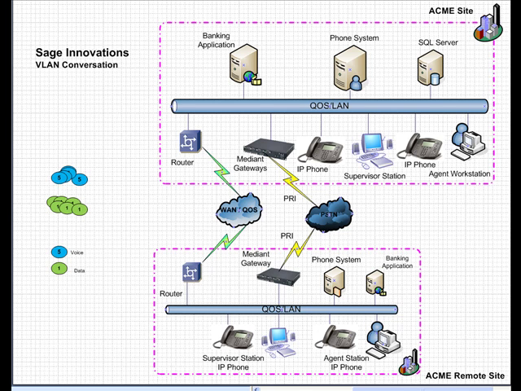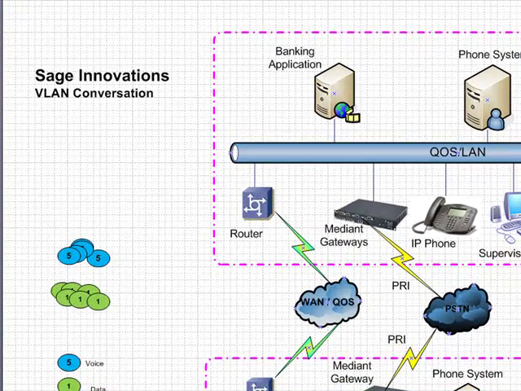Periodically, I get questions about security as it relates to implementing voice over IP. This is particularly important when it comes to banks and other institutions that have compliance requirements, FDIC, Sarbanes-Oxley, HIPAA, and other kind of security requirements. So the most basic way to do it is through the traditional method of VLANing.